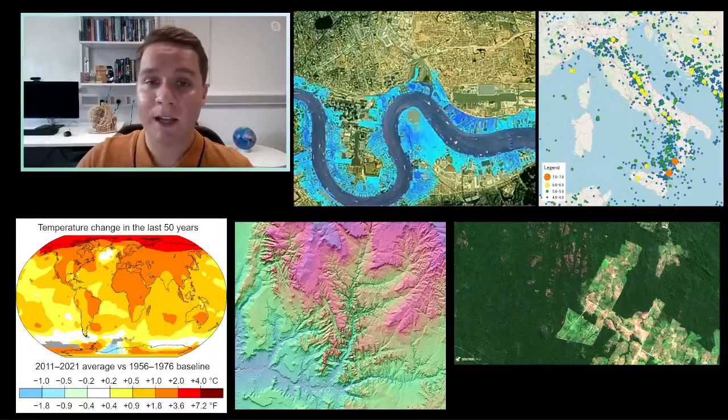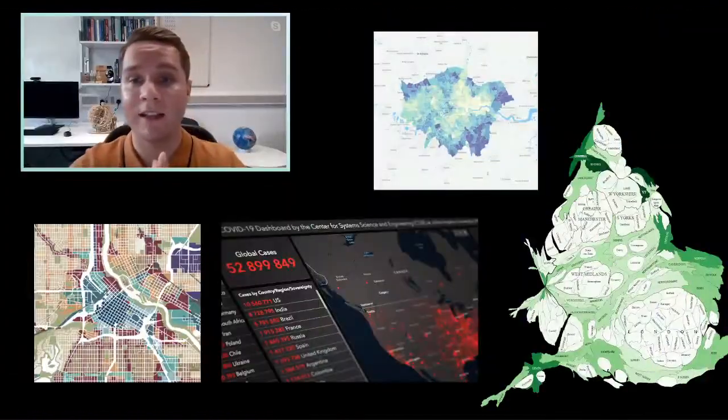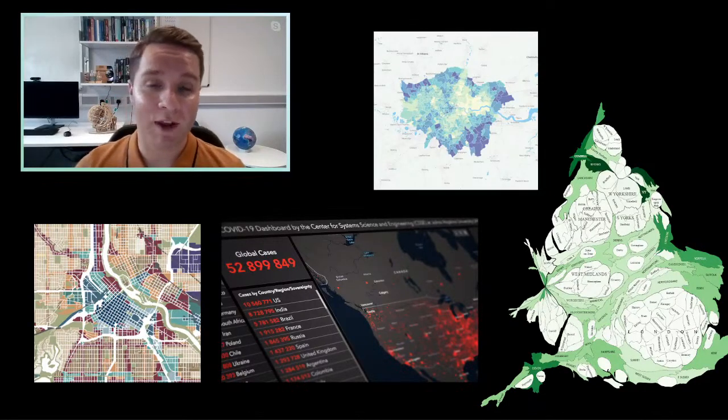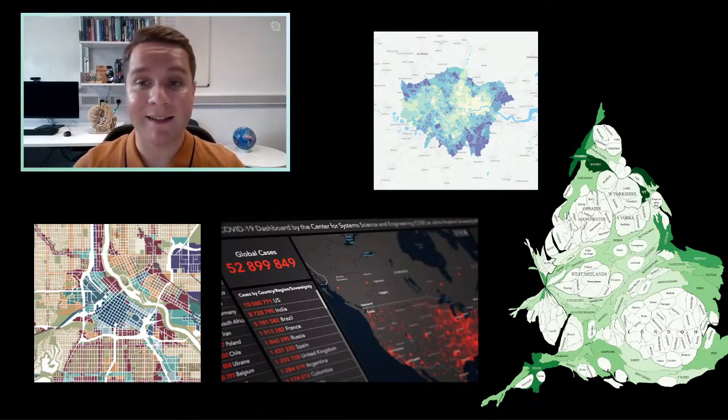Thinking about the human geography side, there's an equal number of applications exploring our human and built environments. Quite often, GIS is used to explore things like changing demographic information. Perhaps many of you know, more recently we had a census survey in 2021, and that provided a really good set of information as to the population of the UK. And we could use GIS to compare how the population has changed since the previous 2011 survey, or we could go back even further to 2001 and so on.